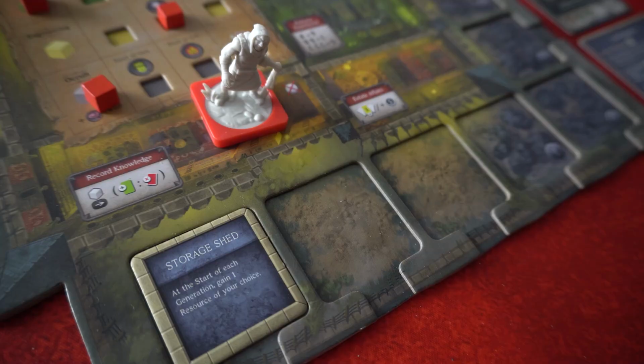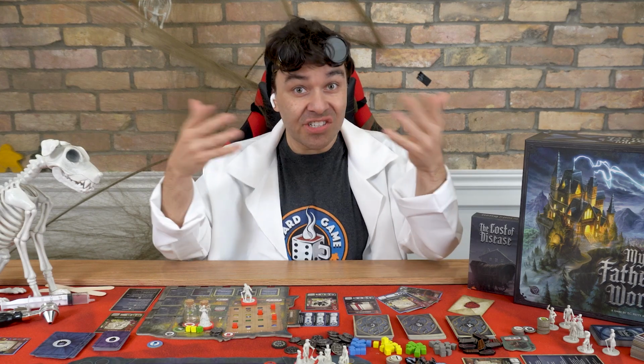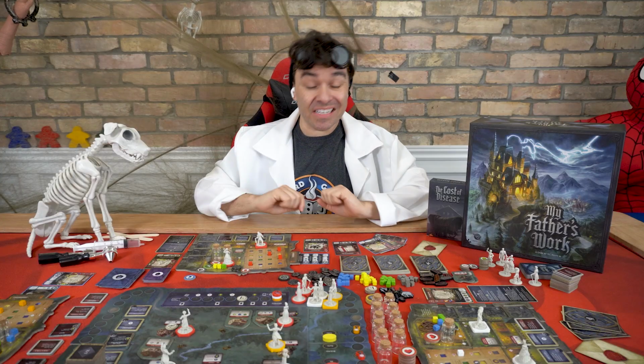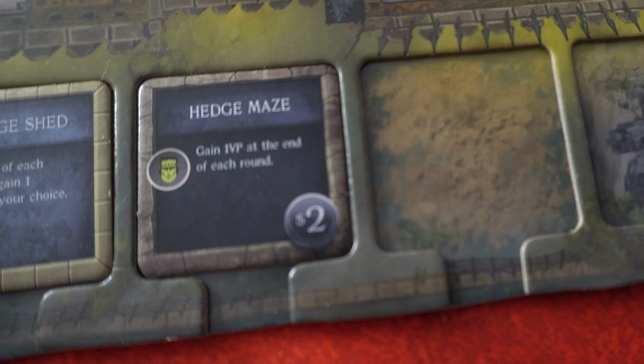I can't stress that enough. Write it down. Another thing that carries over is your estate, and any improvements you've done to it carry over as well. It's just handed down from generation to generation. Upgrading your estate has a wide variety of rule-breaking bonuses, like the Hedge Maze, which gains you 1 VP at the end of each round.